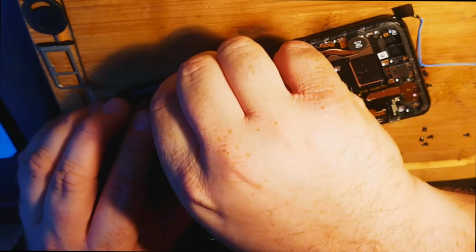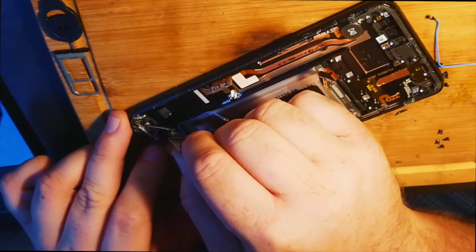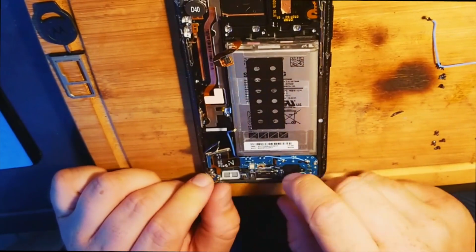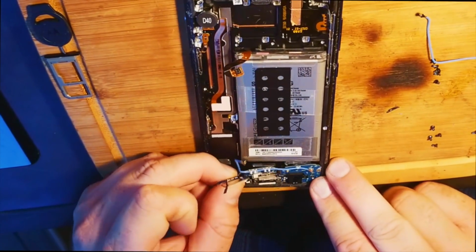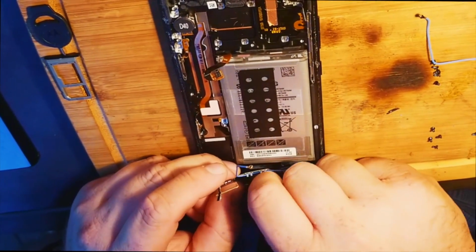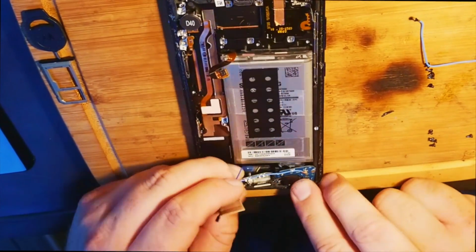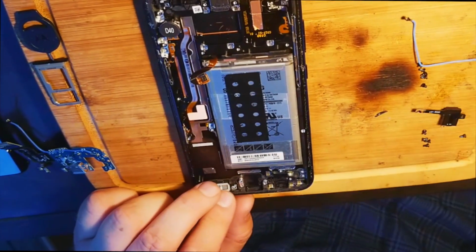Pulling this cable again, get it out of the way carefully. I already removed the white cord because I didn't see much use of it on the initial use of this, but it did work, so that was just in case. Okay, we'll put that back here in a minute.